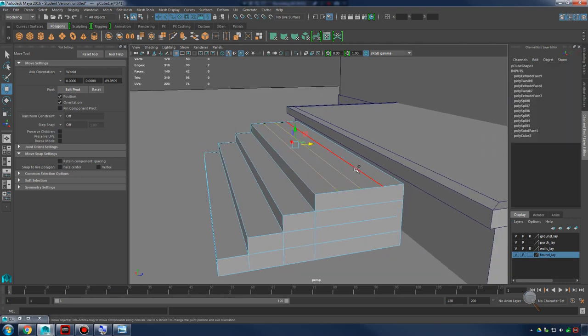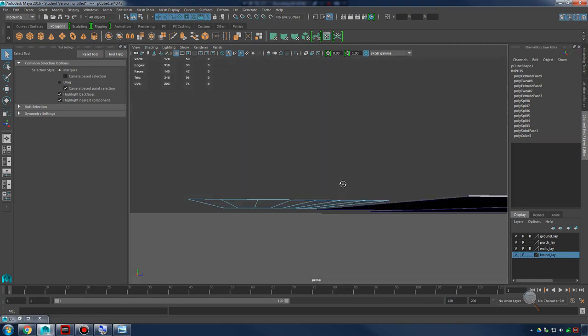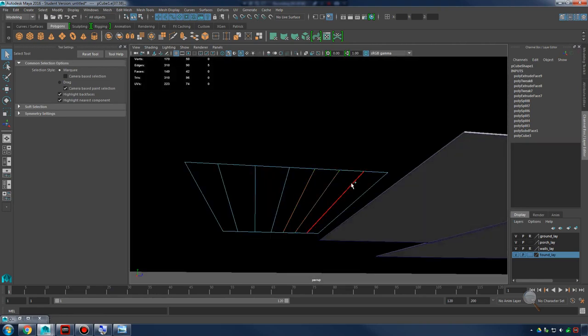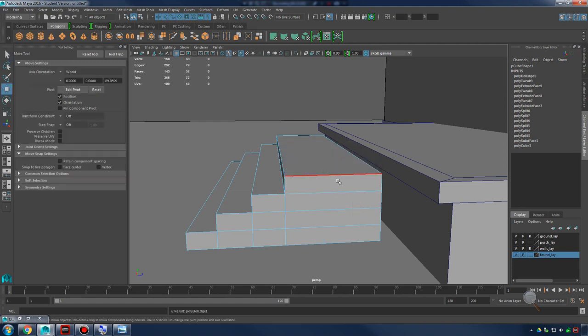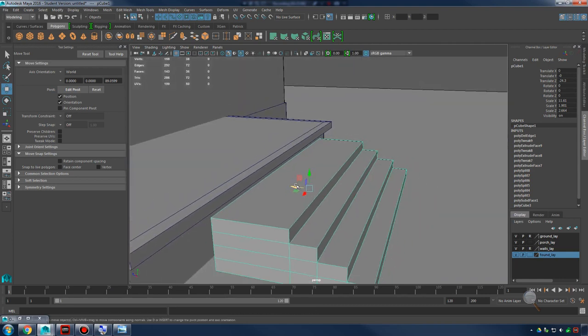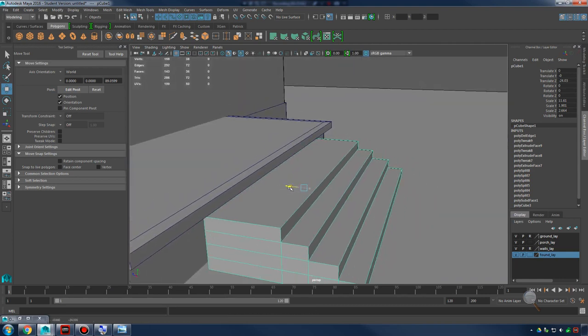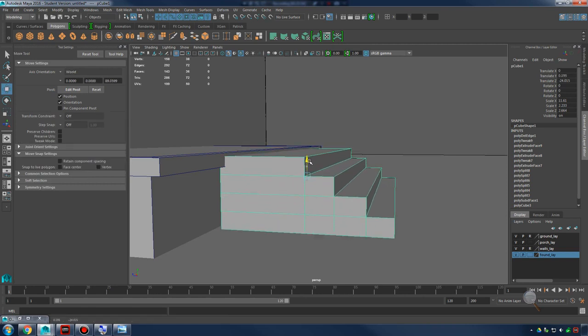So how do we delete edges? Well, I'm going to select multiple edges here, and I think I have these on the bottom to take care of. We're going to hold down Shift, right click, delete edge. No more n-gons, and we can just nestle. Actually, I'm going to scale it up just a little bit.